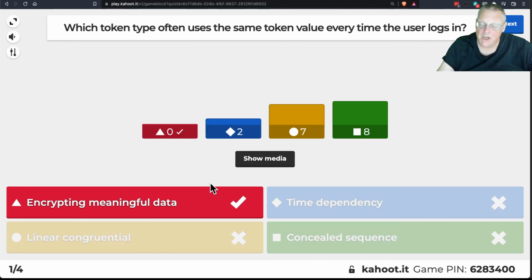Encrypting meaningful data is what would do it. It's actually your username or something. So every time you log in, it re-encrypts the same data. These others create pseudo-random numbers that are typically different for every session.